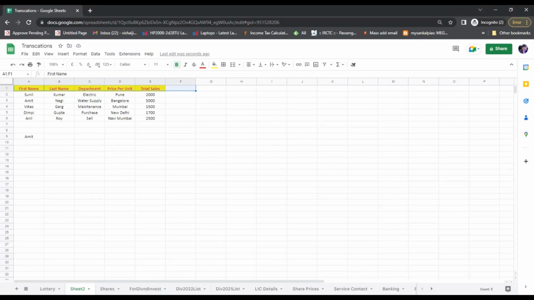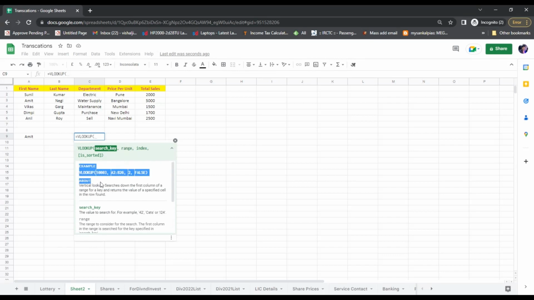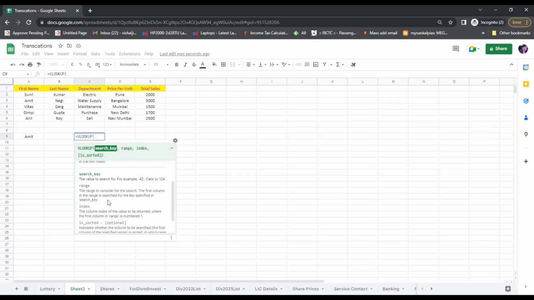In this article is the VLOOKUP function. This stands for vertical lookup, and it is responsible for looking for a particular value in the leftmost column of a table. It then returns a value in the same row from a column you specify. Below are the arguments for the VLOOKUP function.